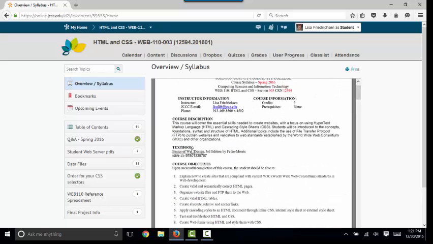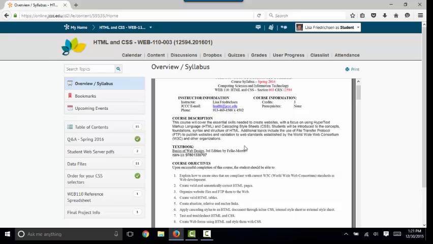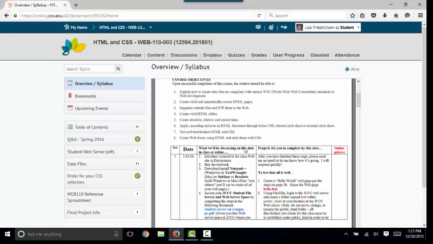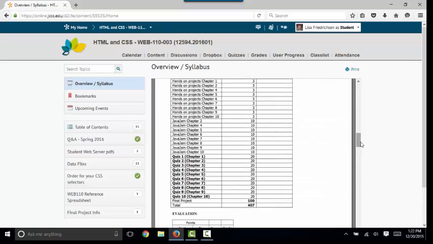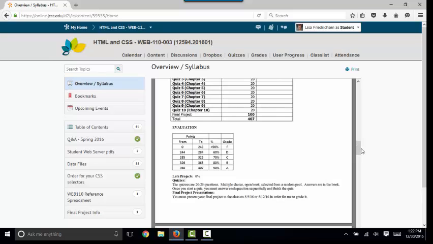The syllabus also lists the textbook, 13-digit ISBN number, so that you can search on that particular number and get the textbook online ahead of time if you so desire. Beyond that, the syllabus for each one of my classes lists the day, the date of our class, what we're going to be discussing in class, and what I want you to have ready for that class. So the syllabus is going to be our contract between us. All of your assignments as well as all of the points for the class are listed on the syllabus evaluation, and then of course any caveats that you might need to know for that particular class.